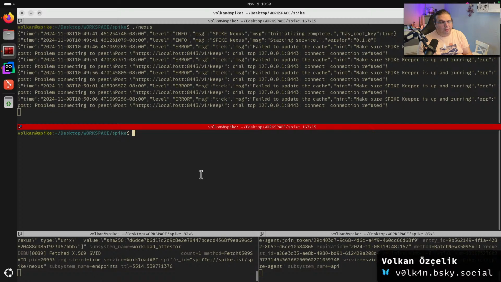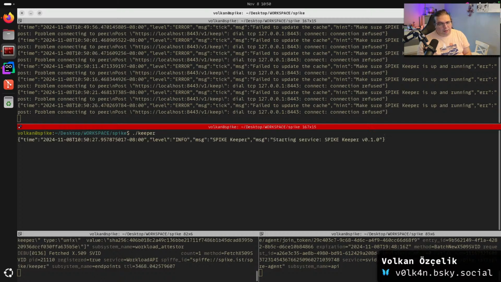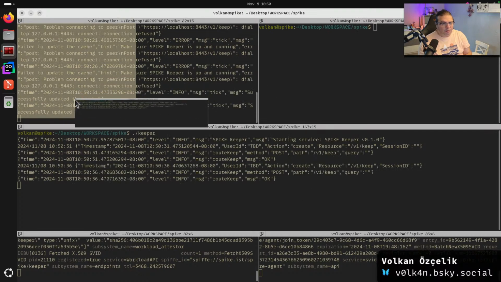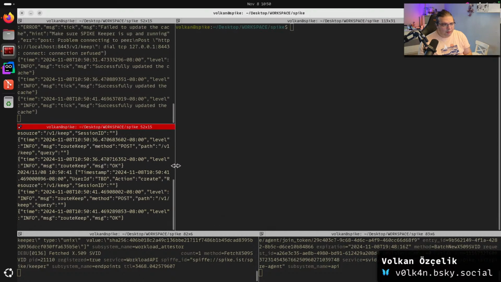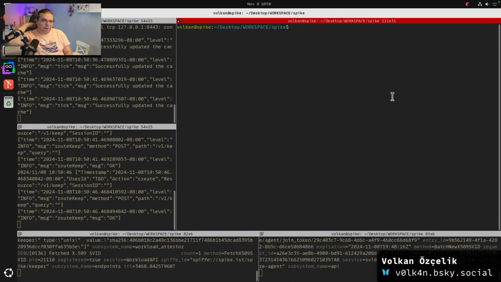It's just, when Nexus crashes without Keeper, the secrets will be gone. Or actually, not the secrets, but the root key will be gone, so you cannot recover the secrets, at least in this current state. So let me start the Keeper as well to have more resiliency in the system. These two will start talking to each other. I'll split this part vertically too and move this one here. So again, these two can talk to each other. They will chat. I'll just ignore that for now.